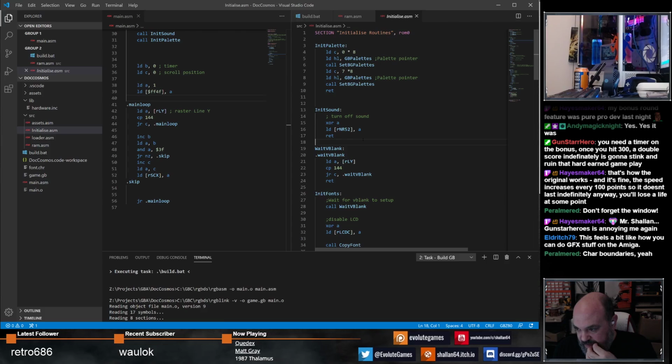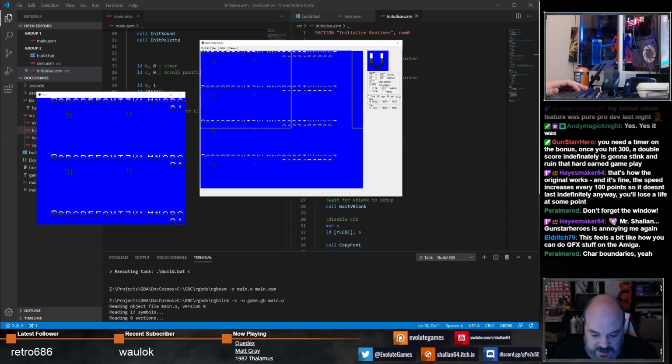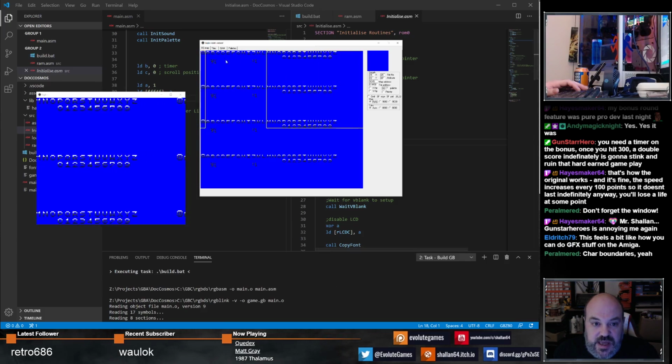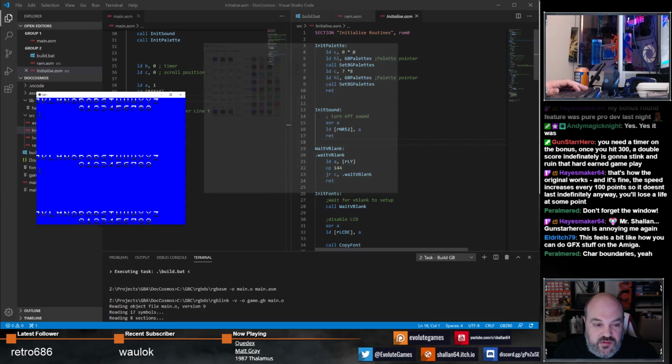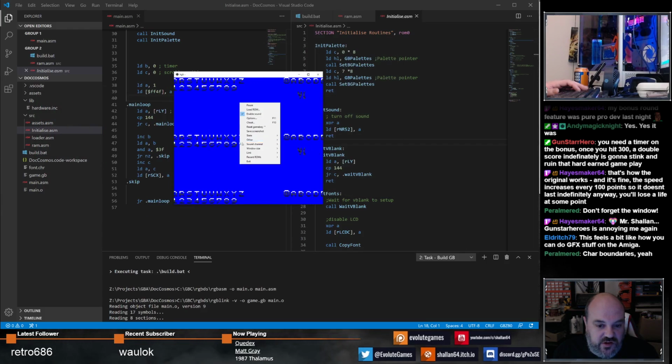Okay, I think that pretty much covers the RAM for now anyway. But yeah, this debugger is pretty good. I'm quite pleased that there is a decent emulator for it that lets you do, there you go, window size. Oh no, that's not a window, it's something else. Yeah, it doesn't have anything extra on here.